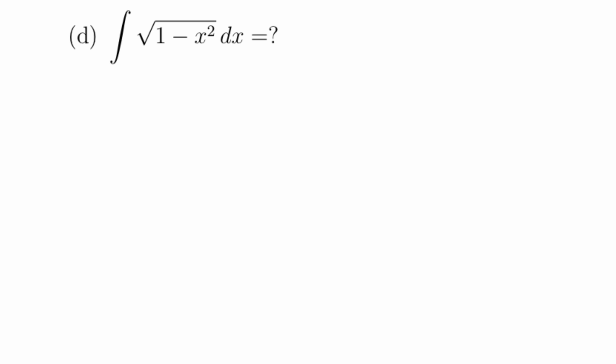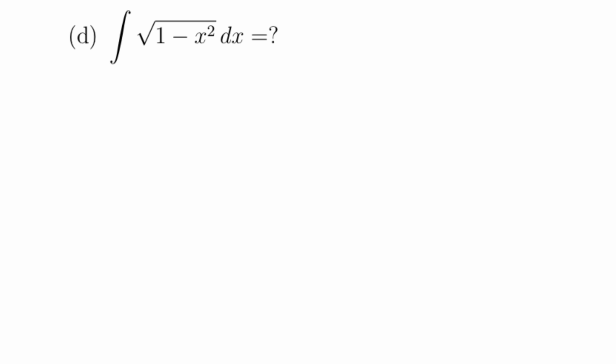What do we got? We got a composition: square root of 1 minus x squared. The problem is we can't use u sub. The other problem is, even though this is half a circle, if you have y equals square root of 1 minus x squared, you're getting half a circle. I don't have limits on here, so it's an indefinite integral.